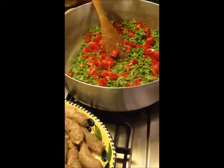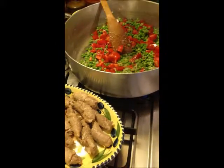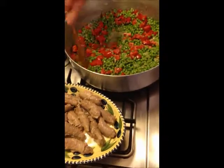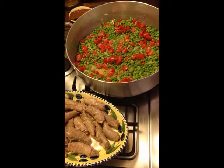Italian flag, bianco, rosso e verde. Oh, yes. White, red, green, and green. Okay, Italian flag. The color of Italy.